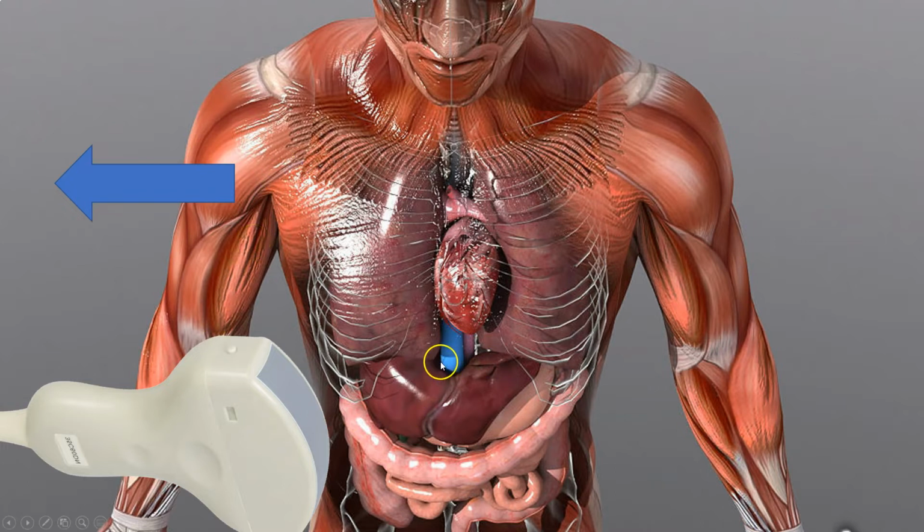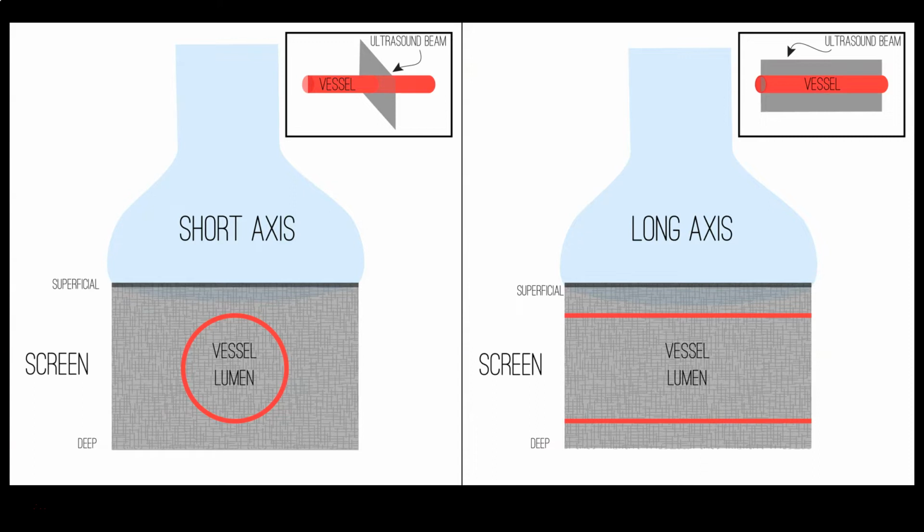Now, if you were looking from an anterior perspective, you'd put the probe here, right underneath the ribs, and you'd basically be fanning up and down to get the entire sweep of the gallbladder in long and short axis. So let's talk through long and short axis again, because it is a concept that often makes people a little uncomfortable. So we're going to use a vein as an example because that's easiest.